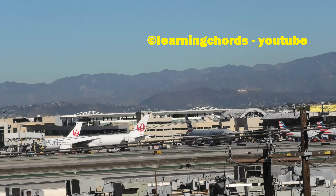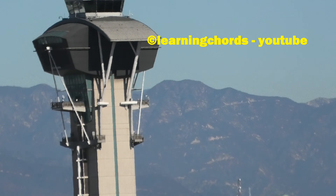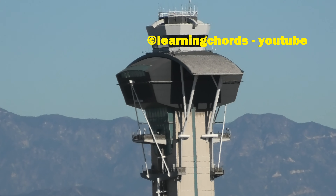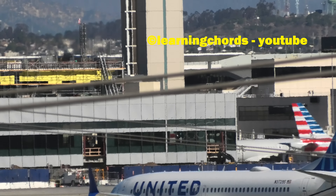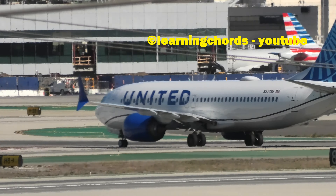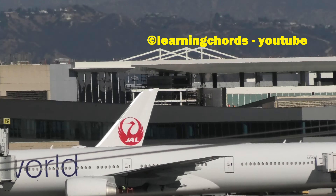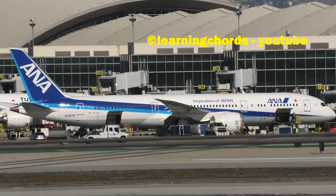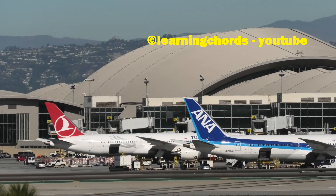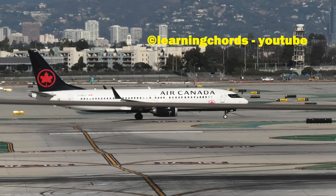We are now on the 32x zoom — this is the intelligent zoom. Let's do the same things I did before. Full zoom on the control tower. It's a little bit more than the 24x that I just used. Let's go over to the Tom Bradley terminal. We're full zoom still — back out a little. This is the intelligent zoom. Zoom all the way in. We've got a plane taking off.